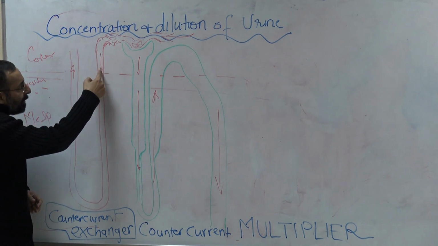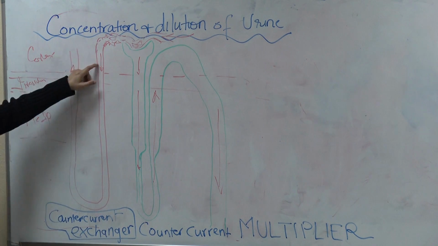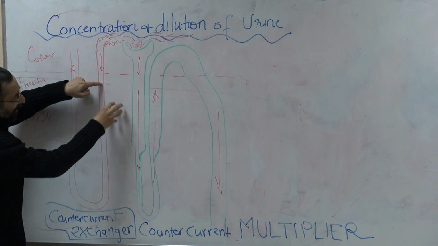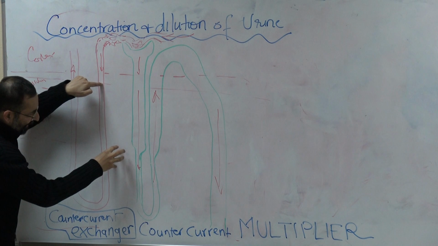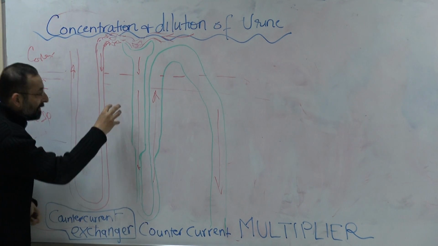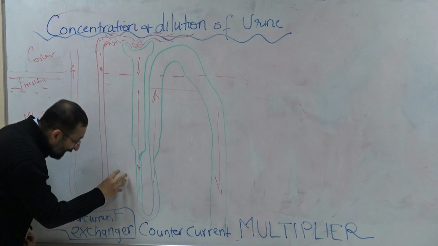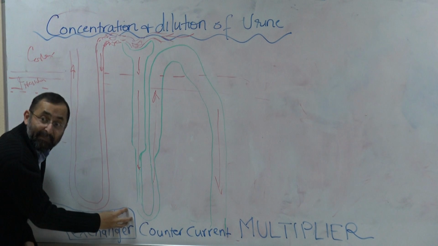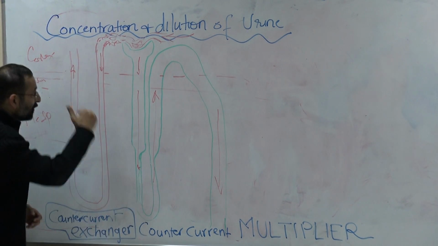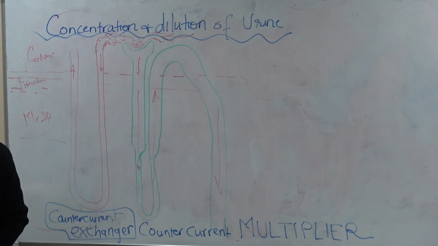When you are going down from here, what happens? As you are going down, the osmolality is getting higher and higher because of the solutes. This region has an osmolality, this region has a little higher osmolality, this region even higher, this region even higher, and this region has the maximum, highest osmolality here. So there are degrees of osmolality in the different parts of your medulla like this, okay?